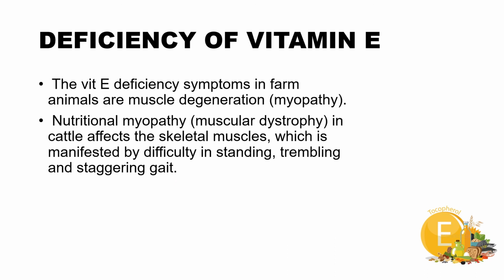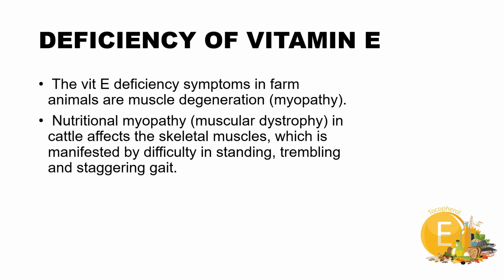So the deficiency of vitamin E on itong mga farm animals are yung muscle degeneration na tinatawag or yung myopathy. So itong myopathy, this is where yung animal will not be able to rise, yung tumakder, and then there is weakness on the neck muscle that prevents them from raising their heads. Also known as muscle disease. So, pag may nakita kang animal na hindi makalakad tapos nakadumuglat then it is probably a deficiency on vitamin E.